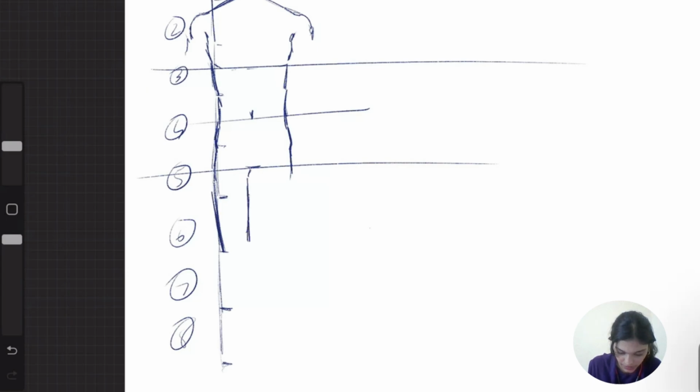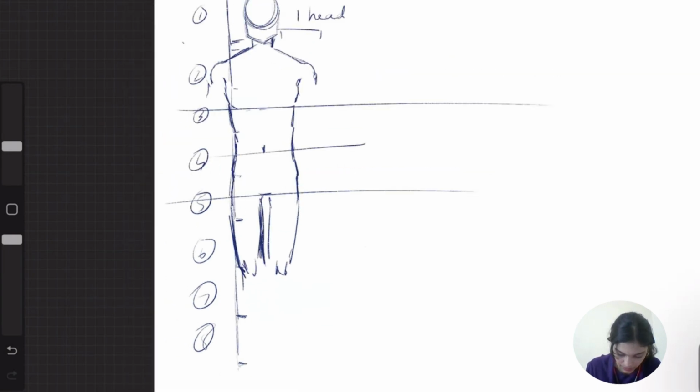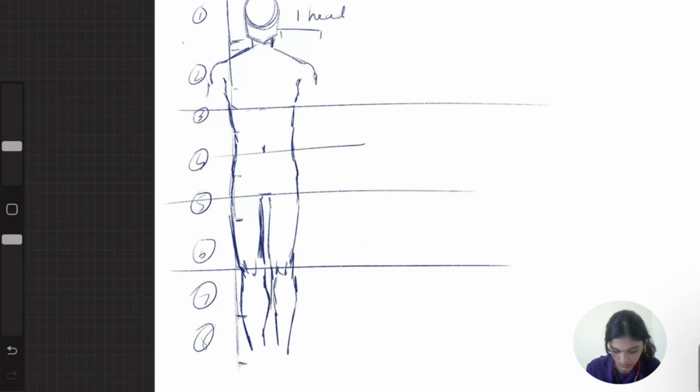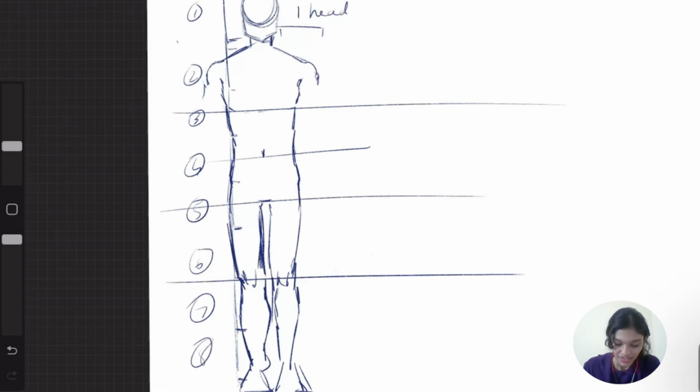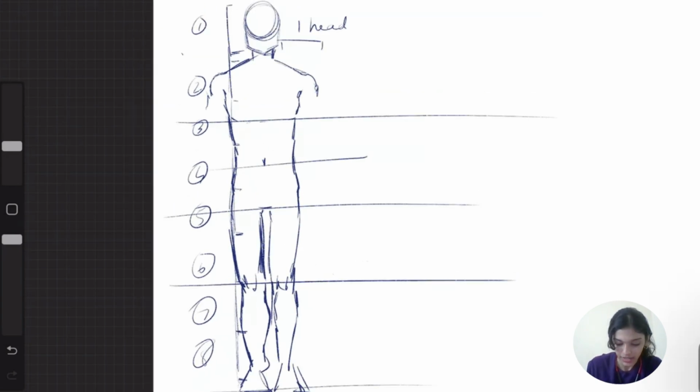Then we have thighs, right? I'm gonna draw them as free as possible. I'm not gonna put in too much detail. That ends at the 6th head. Then we have calves, however you like. And then feet. Of course, we're gonna draw them as tortillas because feet and hands are a separate topic. All right, so yeah, it ended at the 8th head.